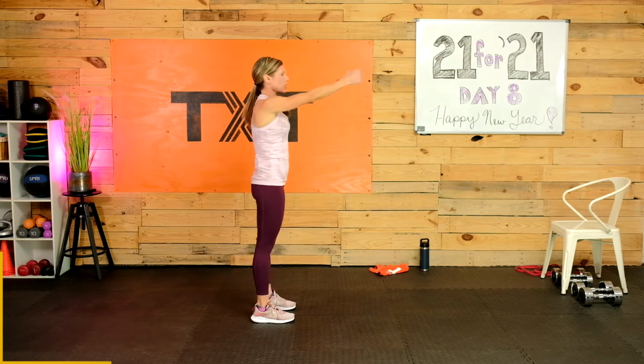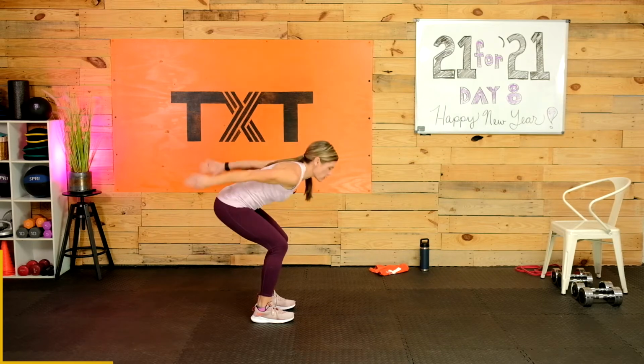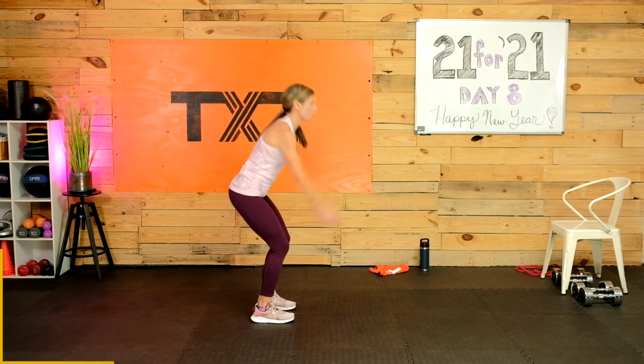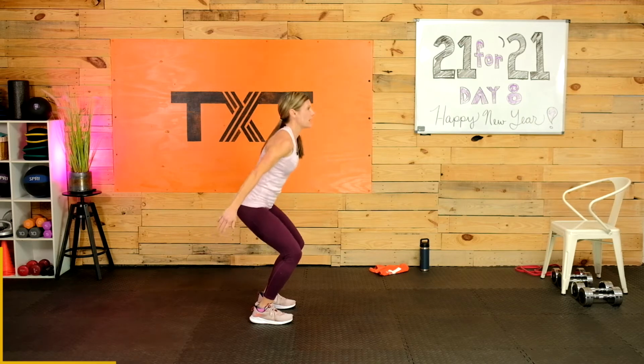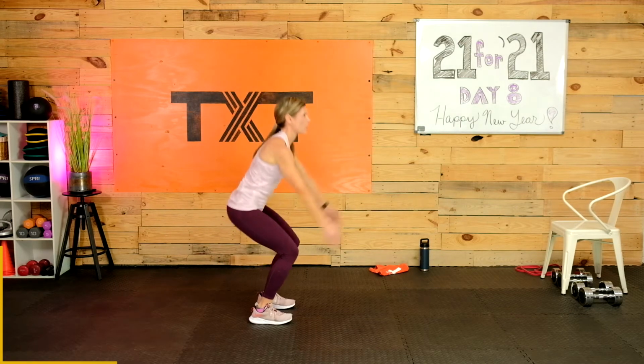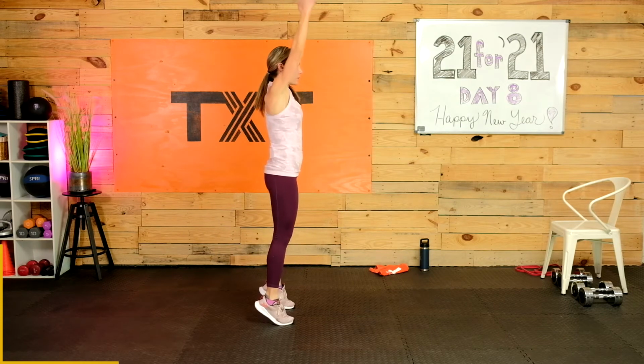Just setting you up for a couple of exercises that you may or may not have done with me so far. Good, now this time I want you to take it and we're gonna actually squat down, bring the bottom down and raise up onto the toes. Squat, up onto the toes. This will be one of your modifications instead of squat jumps today.